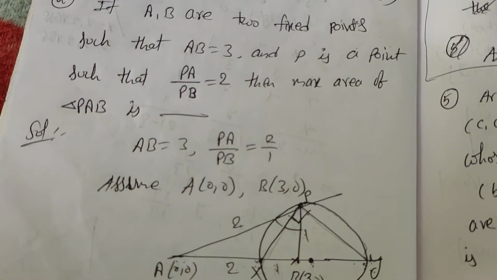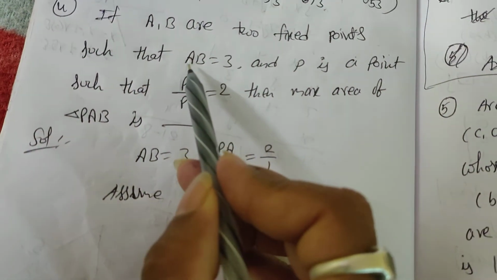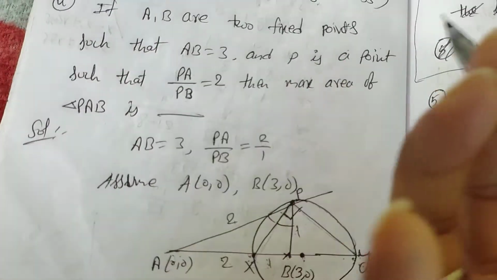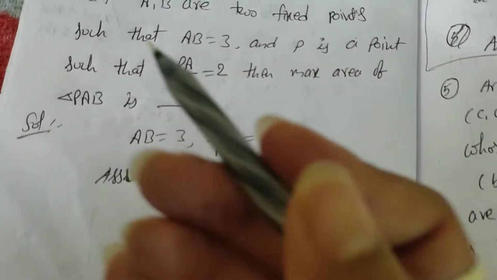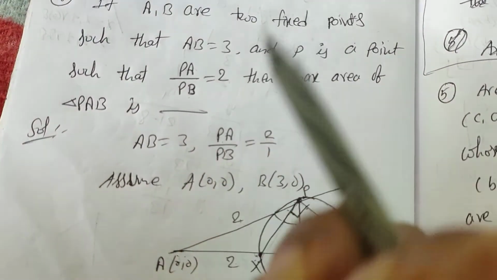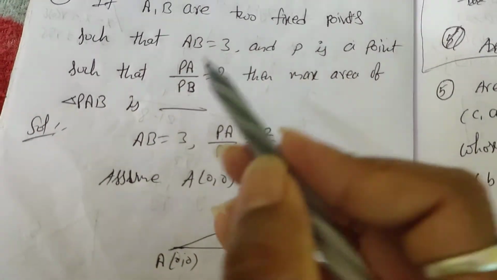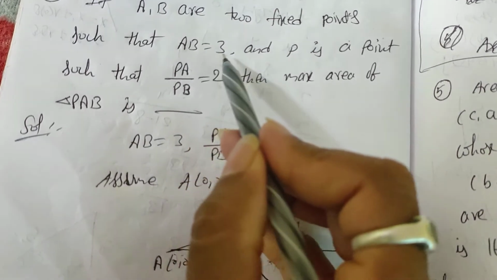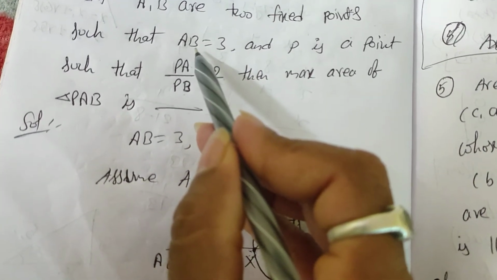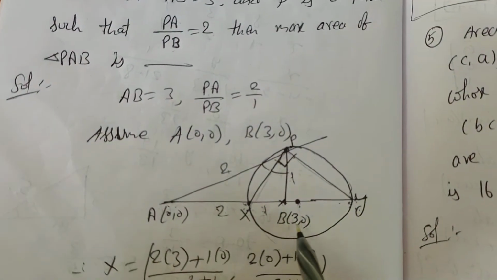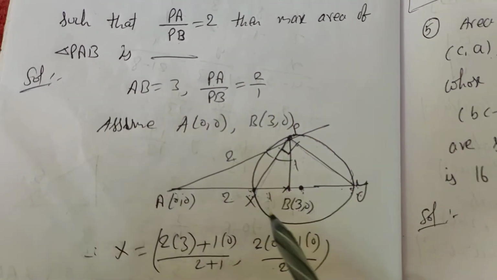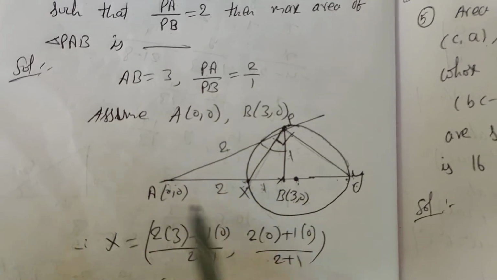Okay, so for our convenience, take AB on the x-axis and take A as the origin. It is a very obvious point, so that reduces our work. Whenever A is at (0, 0) and AB is equal to 3, if you take B also on the x-axis, B becomes (3, 0). No problem, you can take any two points such that AB is equal to 3. So these are the best points.